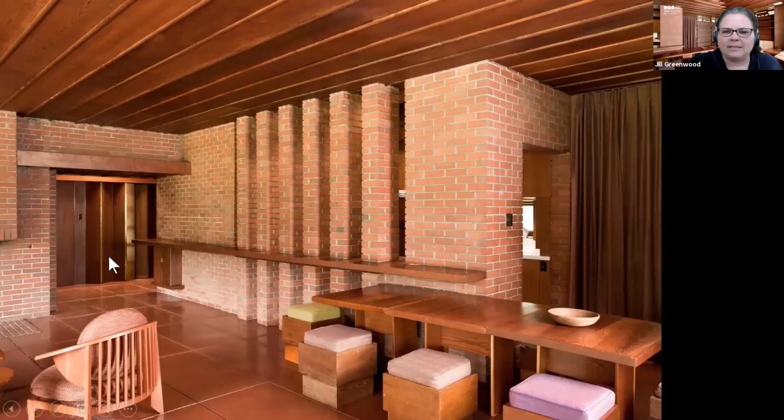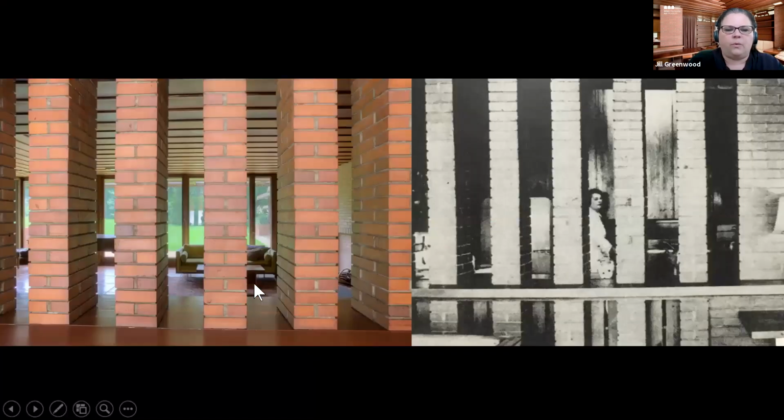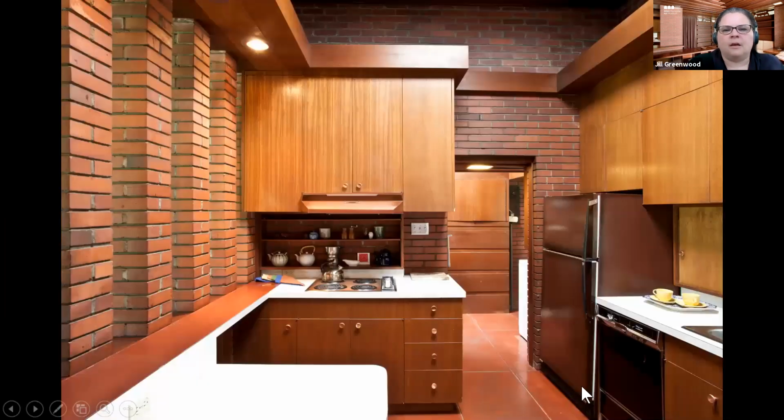Okay. Switching around to another angle of the living room, dining room combination, here are those wonderful brick columns that you can see, this play of the horizontality and then the vertical in this space. And then here's a view from inside the kitchen looking out, or a view of Margaret Weltzheimer herself in the kitchen that can be seen from the living room. So there's really this sort of peekaboo quality, if you can see into what he called the workspace, not the kitchen, but the workspace between these spaces where you are semi a part of the living room space, but also in the workspace.